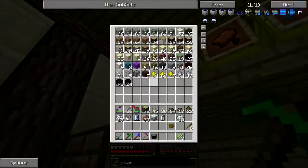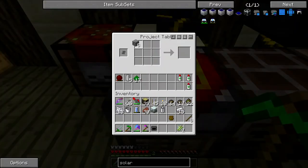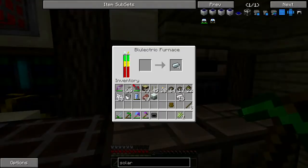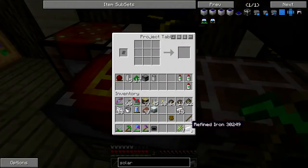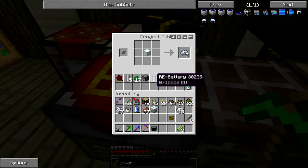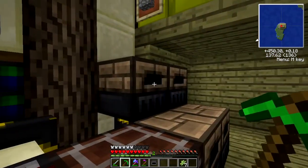We need cobble. 1, 2, 3, 4, 5, 6, 7, 8. That was easy. 1, 2, 3, 4, 5, 6, 7, 8. And we have a furnace. And we have a battery. Let's not put them there yet. Oh, they're so fast. I like these. Windmill powered smelting. Sweet. Right, so we've got a machine block, battery, and furnace makes a generator. And the generator needs 2 more circuits. Ah, lordy.